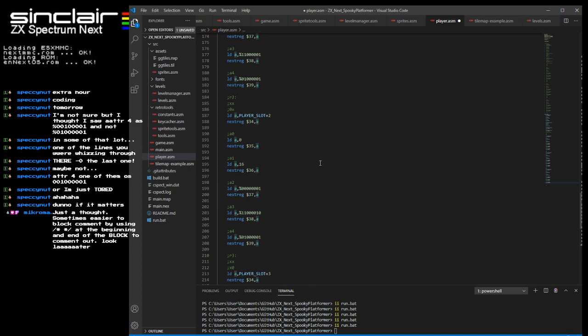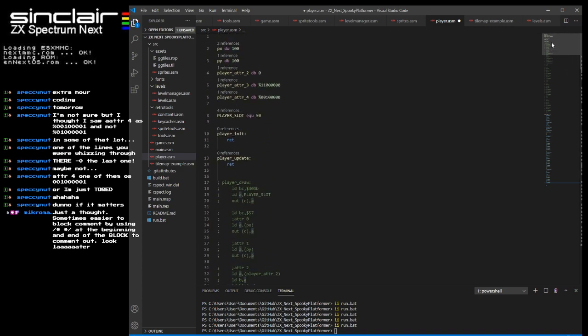Because, well, I guess I could quickly hack in some movement code for the player. We won't worry about the high byte of X just yet. Although it doesn't matter, we can do. But we want to get to like halfway across the screen and have it start scrolling to the right.